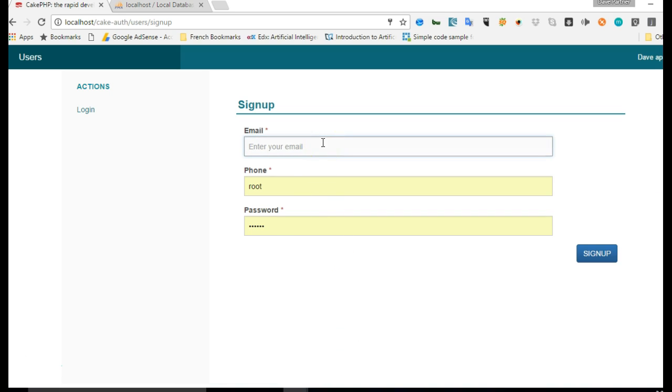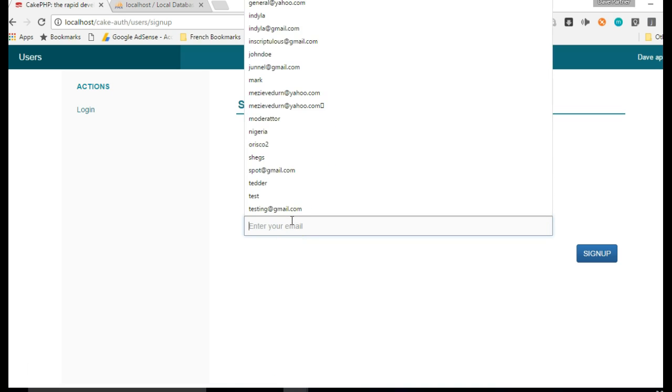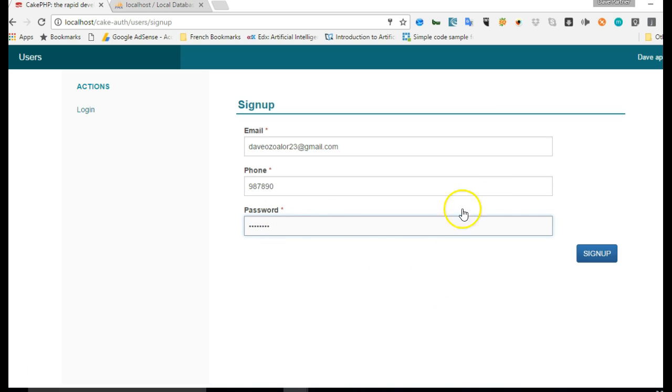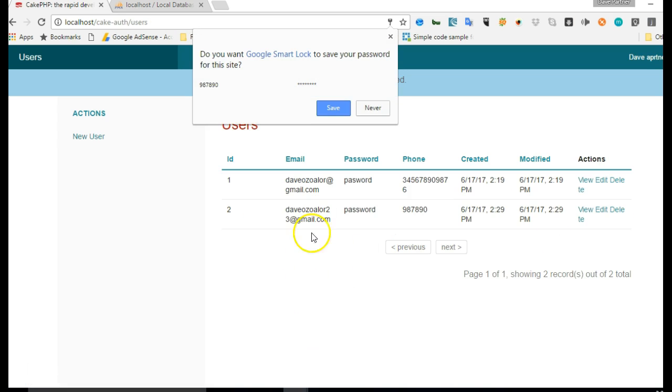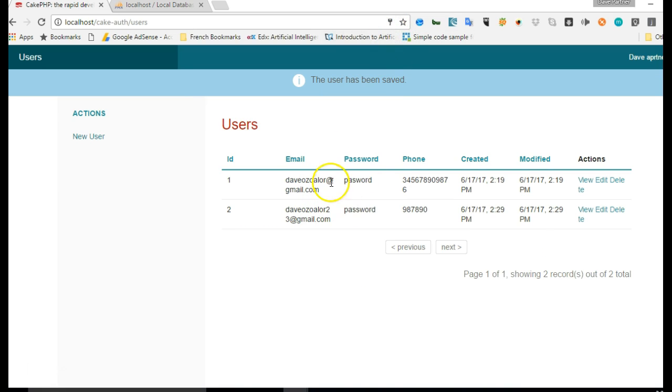So let us create a new user. We can say the new user is, I'm not going to use my former email. I'm going to say yes, it's Dave23, and my phone number is a random string of characters, and my password is still password. I'm creating a new account and we'll hit sign up. Guess what? We have our second user. So as you can see, we have a second user, and Chrome is prompting me to save the password, which I don't want to do. We have a second user here, and in the next tutorial we'll clean up this user interface, and we'll also complete our user registration and authentication system.